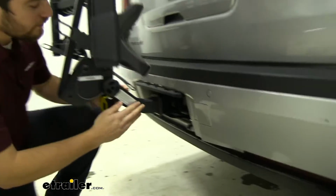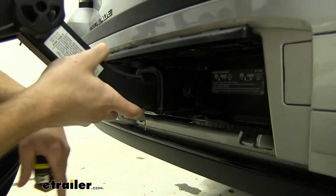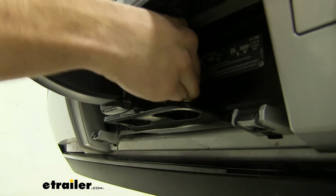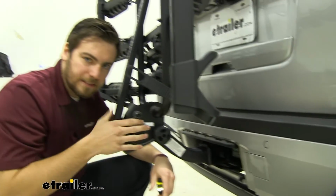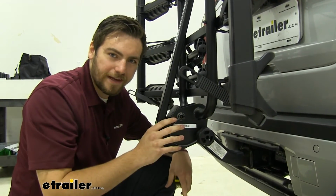And moving our way down this shank here, we do have a nice 2-inch shank, so we know it's going to be solid. It's going to fit into our 2-inch receiver quite nice. And at the back here, we do have an anti-rattle hitch pin bolt that has been put in here. All that simply does, it's threaded. It's going to sink in, get nice and tight, and get us nice in line with our frame. That way, our bikes are going to feel it less as we go down the road. Our vehicle and us are going to feel it less. We're not going to get all that jostling in play as we move around.